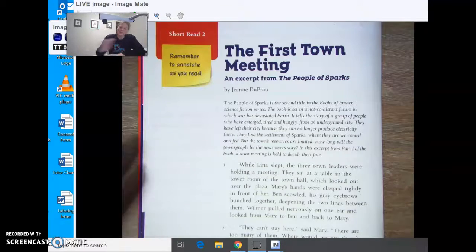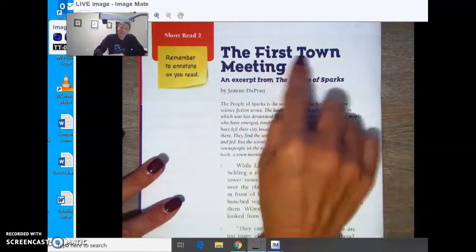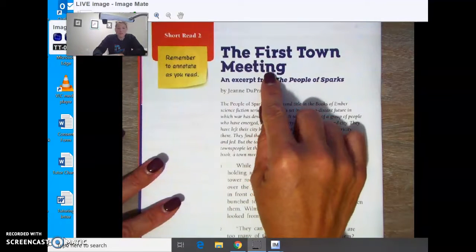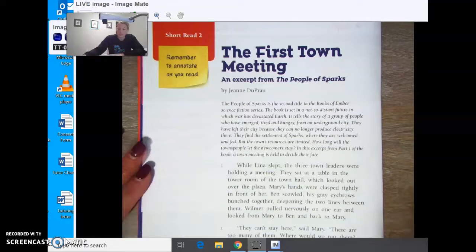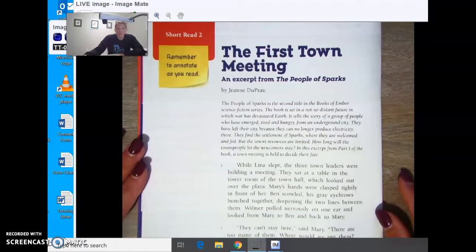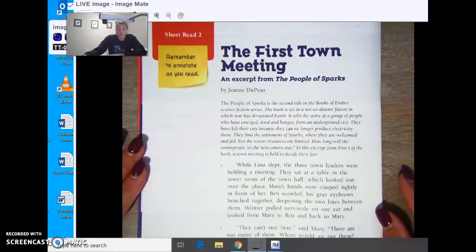So I'm looking at the title, The First Town Meeting. So far from this title, I'm not sure if this is a true recording of a meeting that took place in a town, like factual events where that would be a nonfiction text, or if it's a fiction text. So I'm going to keep reading just a little bit because it's important as we read that we know if the story is real or if the story is fake, it's fiction. Because if it's fiction, we need to know that everything we're reading may not be actual events or real things. I told my kids last week, if I'm reading a story about unicorns and I don't understand that's a fictional story, I'm going to go out looking for unicorns and never find them.